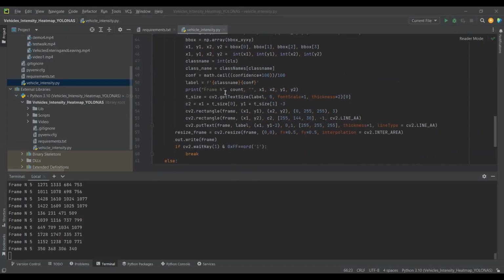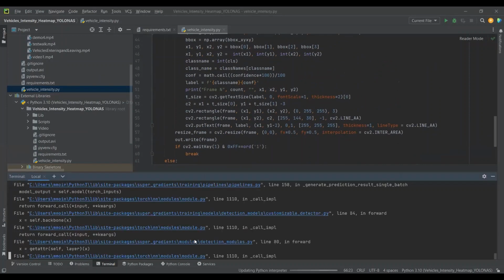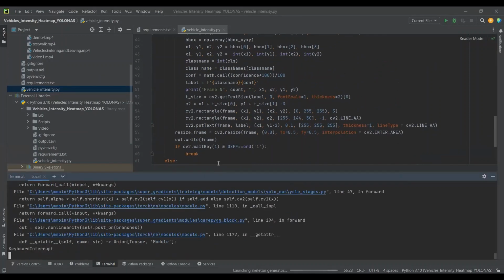Okay, so you can see that I'm not able to see the output video because there is a mistake which I have made over here, because I have not defined the cv2.imshow function. So let me just correct my mistake and write over here cv2.imshow so that I can display the output video, and here I will just write resize frame.